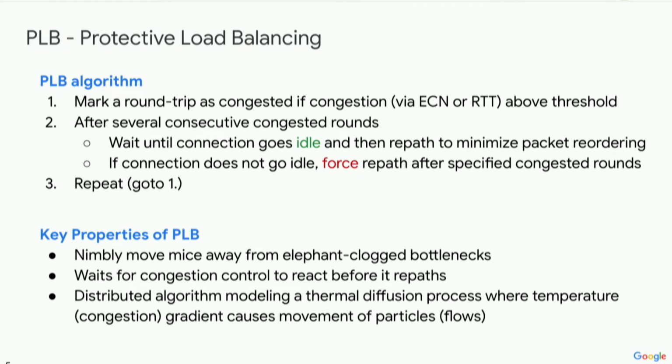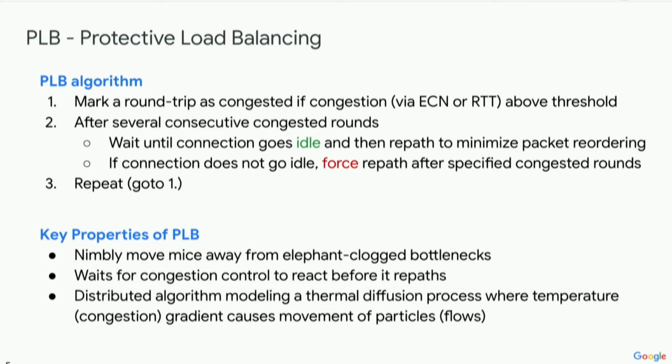If the connection does not go idle, then after specified rounds have passed and the congestion still persists, PLB does a forced repath by changing the IPv6 flow label. PLB congestion state is reset, and we continue this process until there is no congestion. As PLB prefers to repath when idle, small flows benefit from this the most, as they have more tendency to have idle periods in between. PLB prefers to move small flows first, and lets the big flows be more sticky to their current paths.